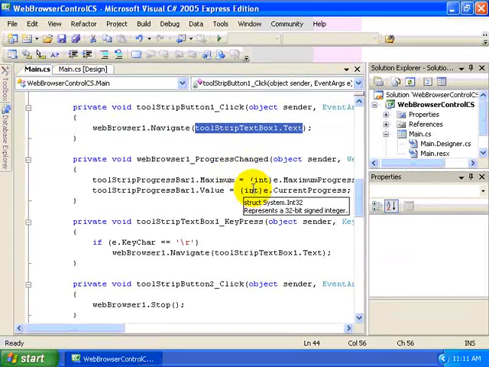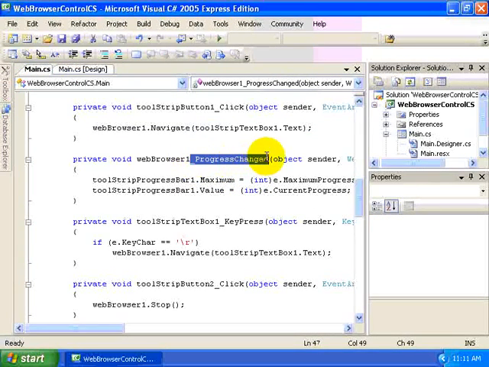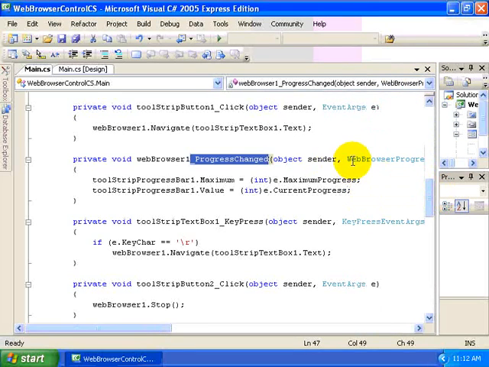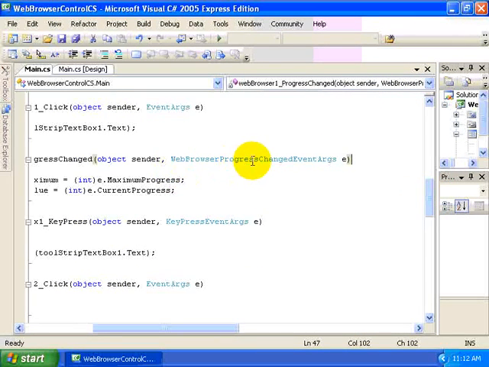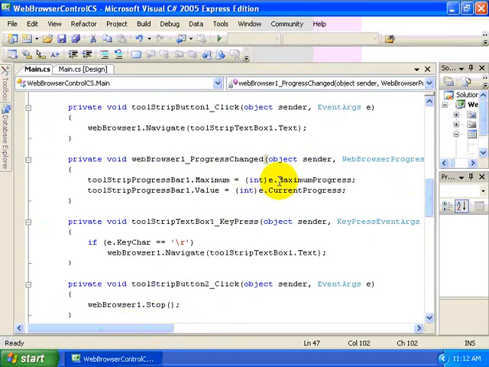As the web page is loading, we get to handle an event called ProgressChanged. This is sent to us from the web browser control. And here what we can do is update the progress bar in our status strip. We get an argument called WebBrowserProgressChangedEventArgs, and it's set to a variable called e, and so we're able to monitor the maximum amount.